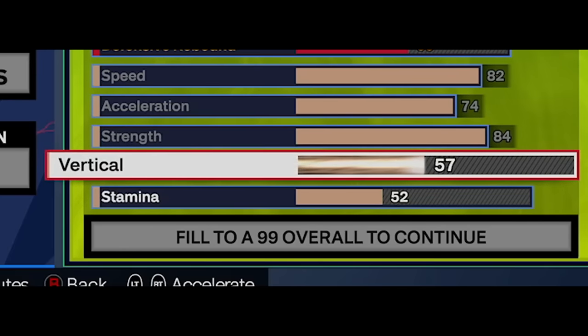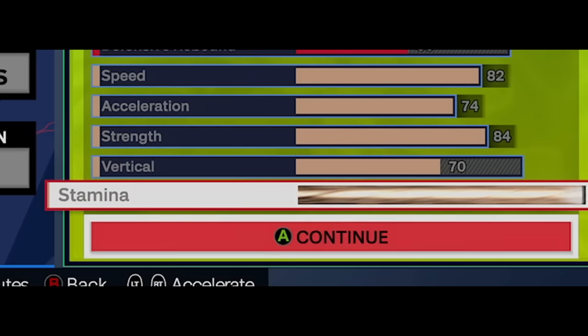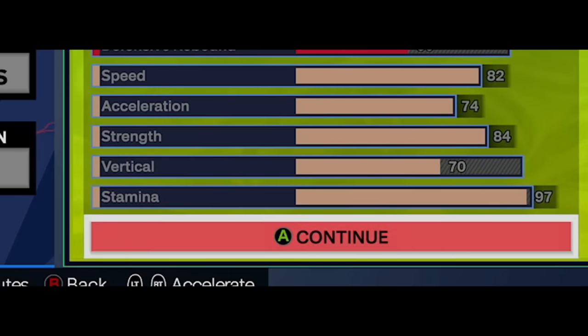We're also going to be upgrading our vertical to a 70, which is going to give us that bronze chase down artist. And we're going to be putting our stamina to a 97. Now, I'm also going to show you a second version if you want to make this build able to play in other game modes, because I know a lot of y'all don't want to make a build that can only play the 1v1 court, right? So if that's what you want to do, let's lower some attributes.